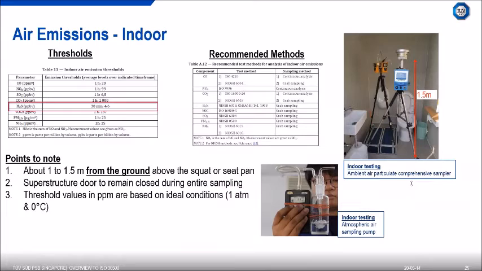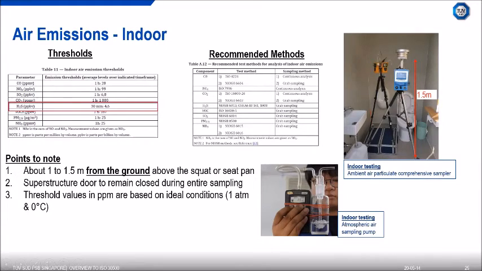As you can see on table 11 on the left here, the threshold of the parameters are based on 1 hour average sampling time, except for H2S, which is measured in 30 minutes average. The recommended methods are provided as well, but please note that other equivalent national standards are acceptable as well, instead of the ones listed in the ISO 3500.